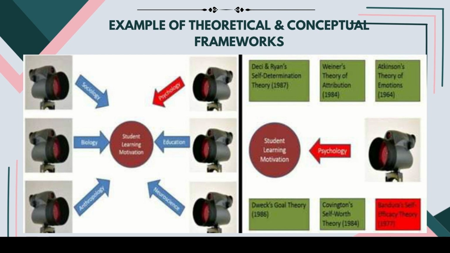Example, yung study mo papasok sa psychology, then under psychology, meron dyan different theories na pwede nating i-apply. Example, the Deci and Ryan self-determination theory, Weiner's theory of attribution, Atkinson's theory of emotions, Dweck's goal theory, Covington's self-worth theory, and then, sabi ko nga kanina, is the Bandura self-efficacy theory of motivation. Example, pipiliin natin or papasok sa study natin is the theory of Bandura, the self-efficacy theory of motivation.